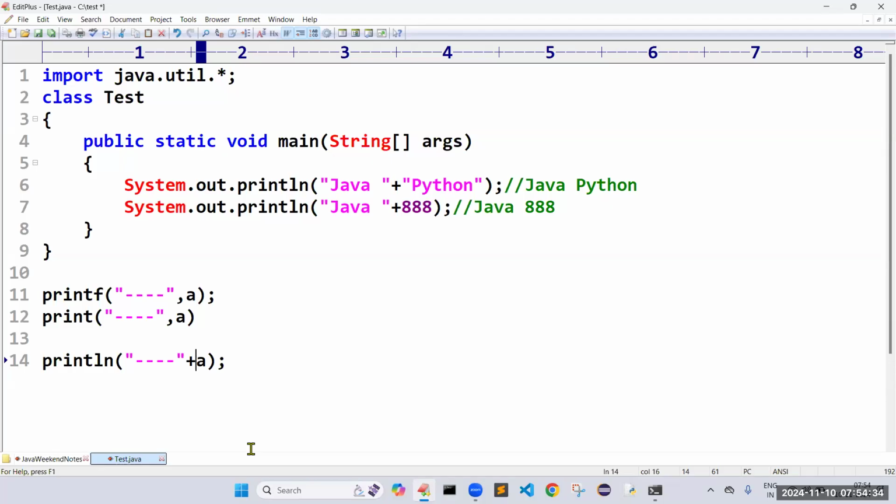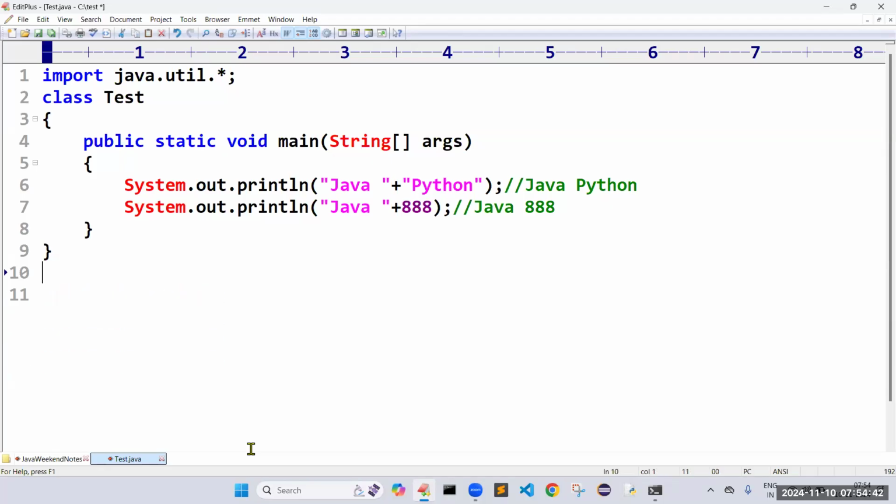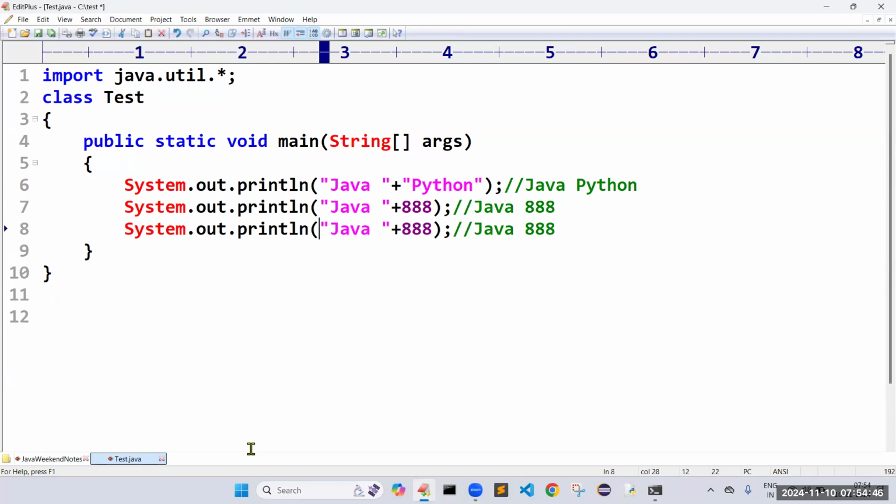Clear, madam? I think everyone's doubts got clarified, right? Yes, sir, that's clear. Now let me take the reverse situation. First I want to take 777 followed by Java. It is also valid. But if you want a space in the middle, we have to give it at the beginning.